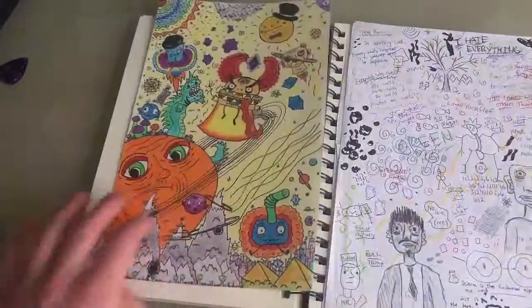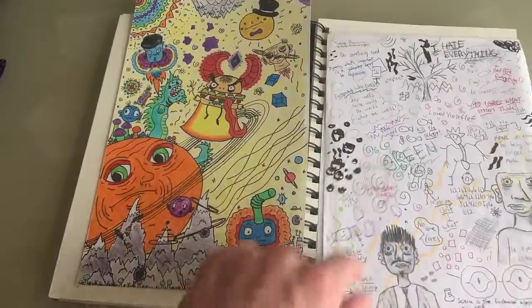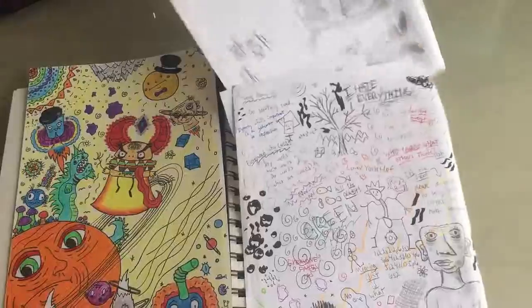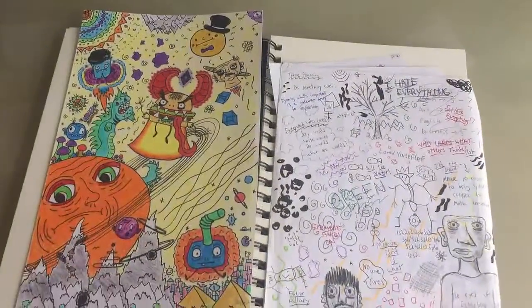And that's kind of it for this sketchbook. Now, that's not everything in here, though. There's still like 2 more things I want to show you guys. Actually, 3. Let me pull it out. And the reason I'm doing it like this is because there's some pornographic drawings I did, and you guys don't need to see that.